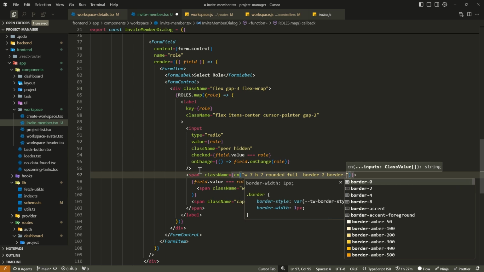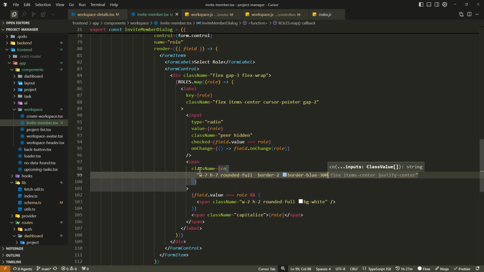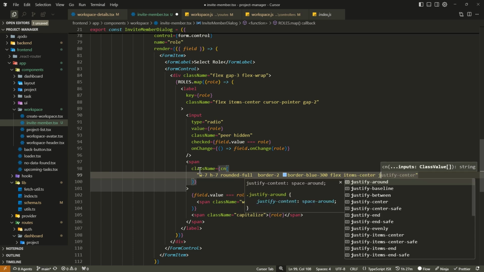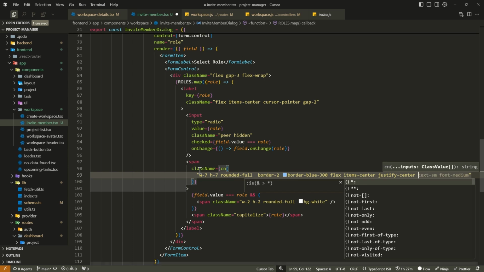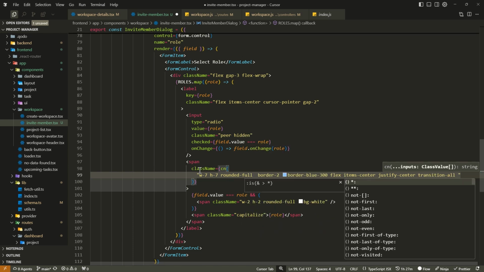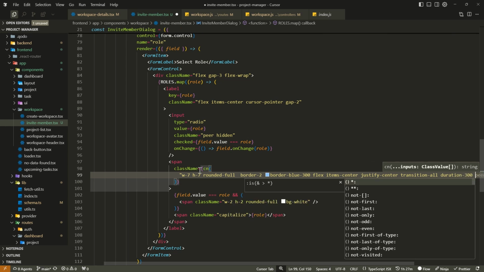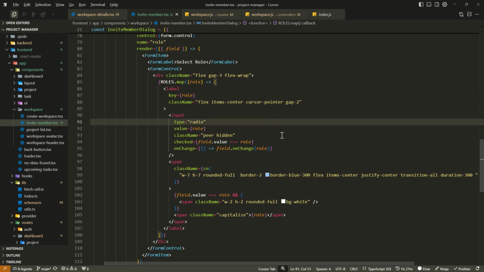Border should be, let's say, blue-300. Flex items-center, justify-center, and transition, and duration of 300. Let's see.